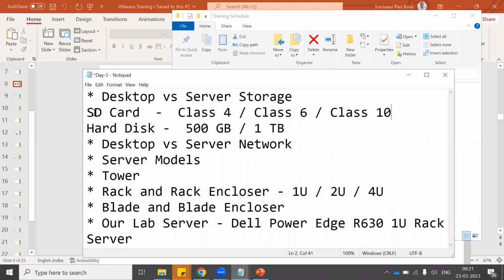Exactly. If my mobile requires high performance, I choose a card with a data transfer rate of 300 MB per second for read and write access to that storage media, whereas class 4 may be 50 MB per second, a data transfer rate per given second.